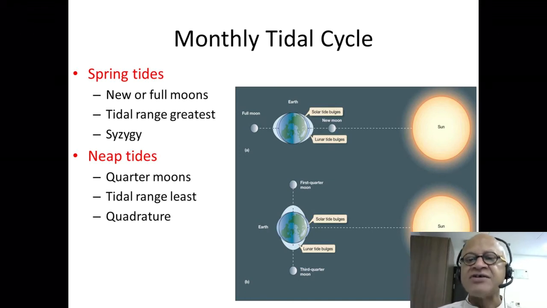So what happens when there is full constructive interference between the tidal forcing from the moon and the sun? When they are in syzygy, you get spring tides. So new and full moons give you the greatest tidal ranges during the syzygy. Spring tide has nothing to do with the season spring. It comes from the word springen, which means jump. I don't know, it may be German. I'm just pronouncing it in my own way.